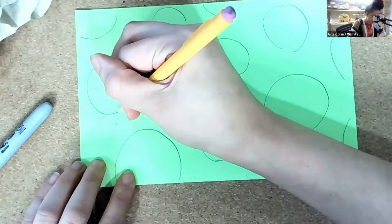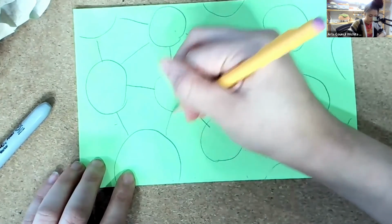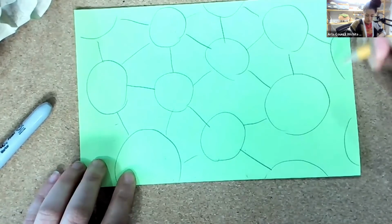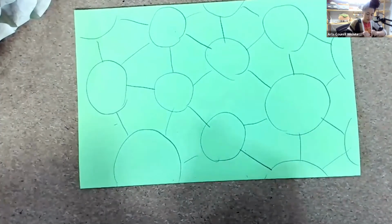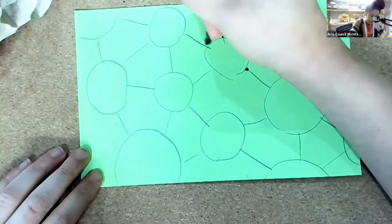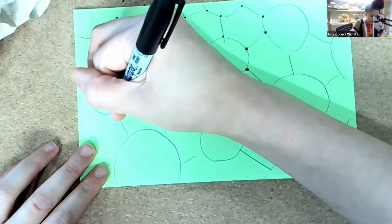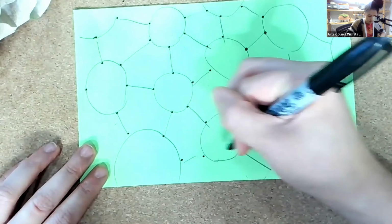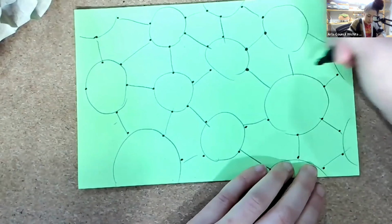I draw my circles and I also connect them, all the circles that are next to each other. And then I do the dots at any point a straight line touches a circle. But I changed the last rule.